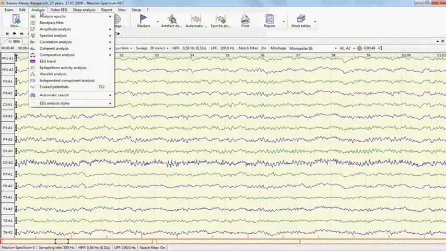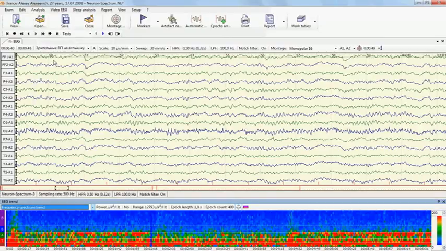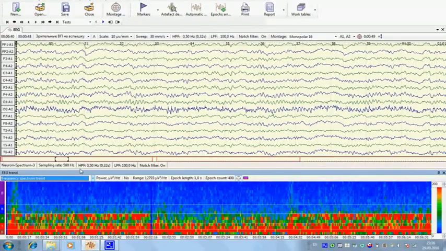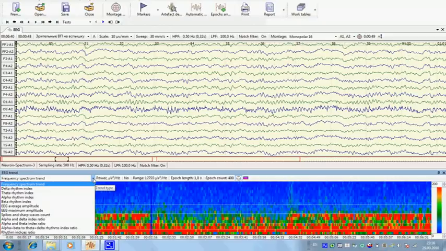I'll tell you only about the most interesting analysis tools, for example, like EEG trend. In the EEG trend window, you can see results of analysis of the whole EEG examination. For example, now you can see frequency spectrum trend. You can select trend type using this combo box.